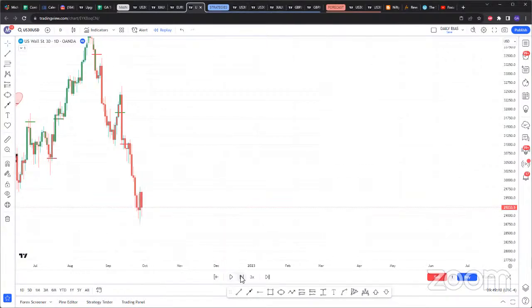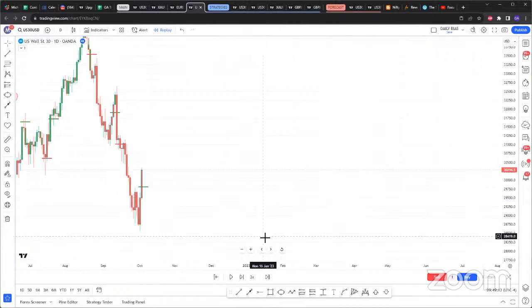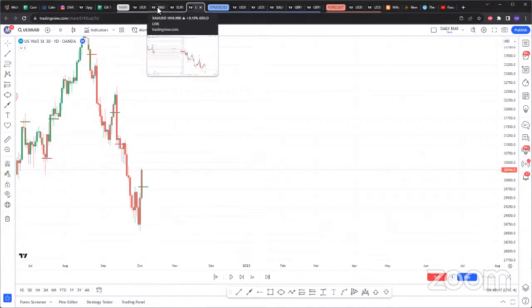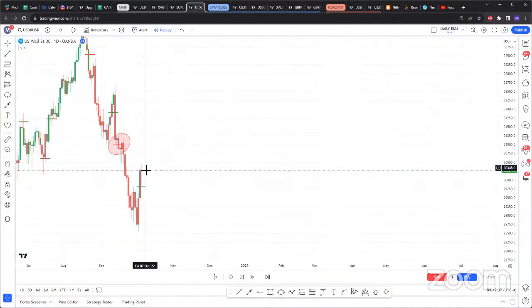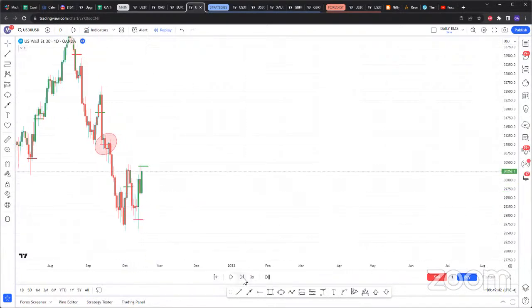Just follow the bias. Some people, even myself included, like yesterday when the trend lines were telling us the instruments are buying, but the daily was telling us that all instruments were selling, and you see the markets just melted yesterday. Same thing here. I've been selling US 30 this whole time since this daily SAR showed up. And then this green SAR shows up, and that candle closes above it. So at this point, I'm just looking for buys on US 30.